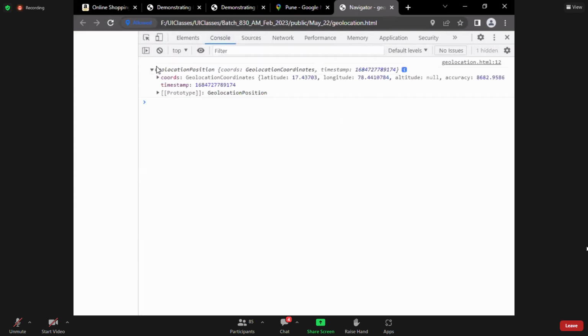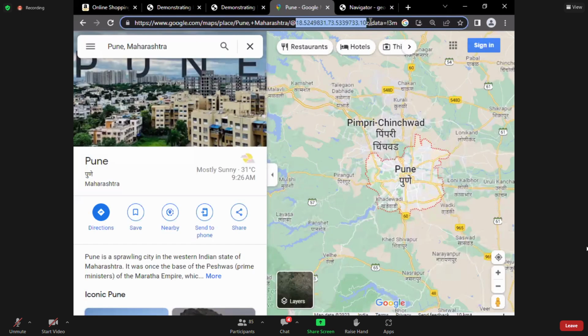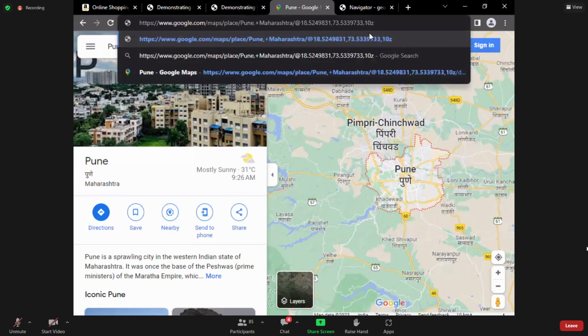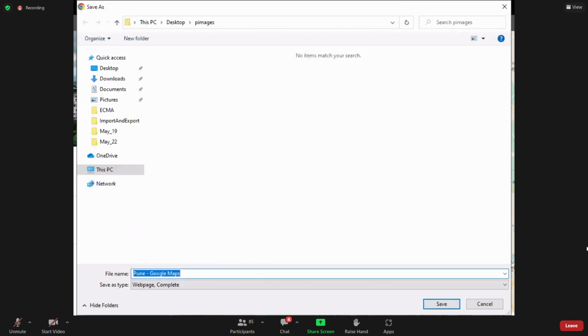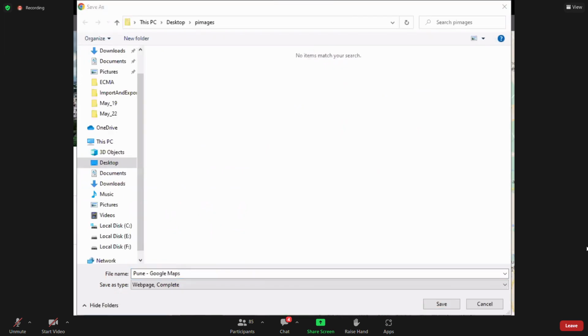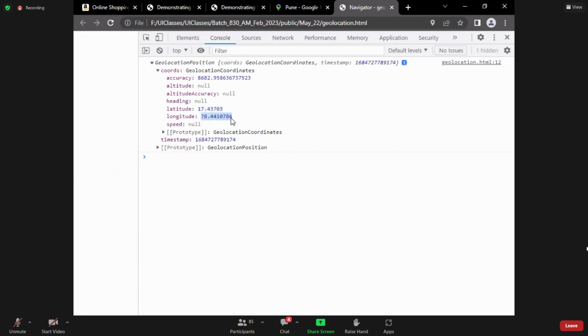Did I get the geolocation coordinates? Under the point, you see something called coords, and the latitude and longitude I have is 17 point so and so, and this point so and so. Now, if someone wants to visit you, you know what you can do? Go to Google Maps and give these coordinates.